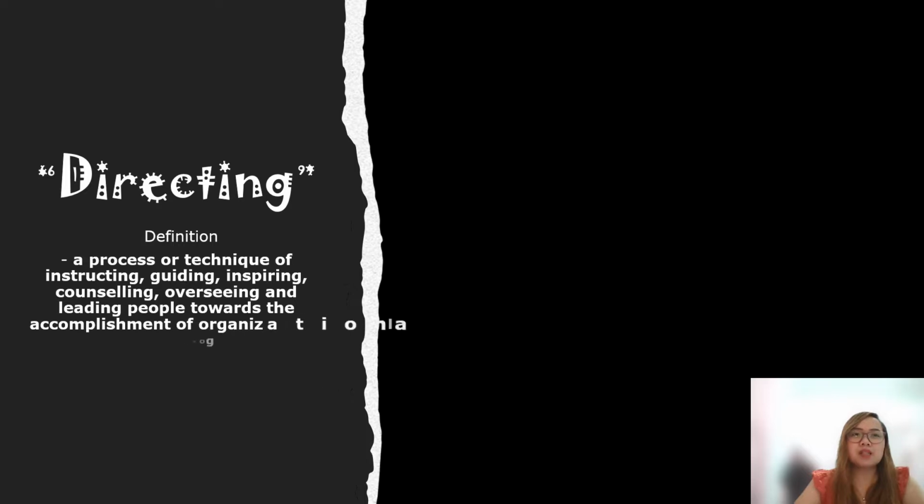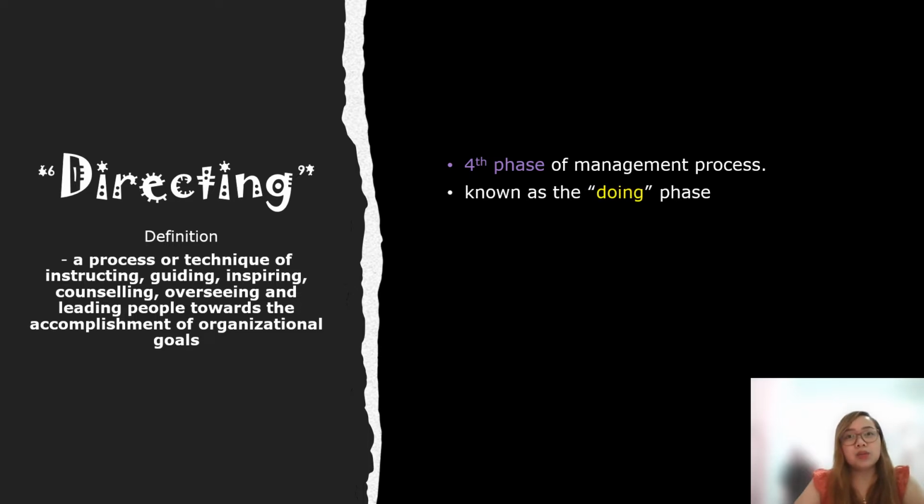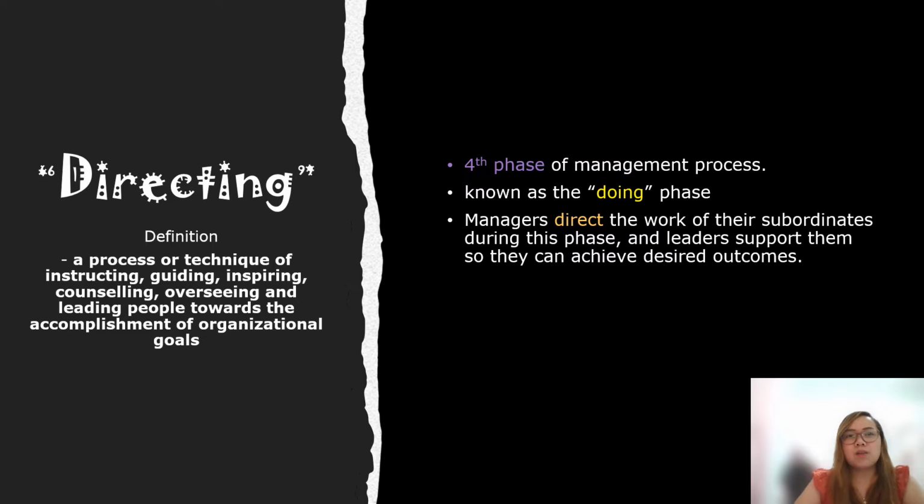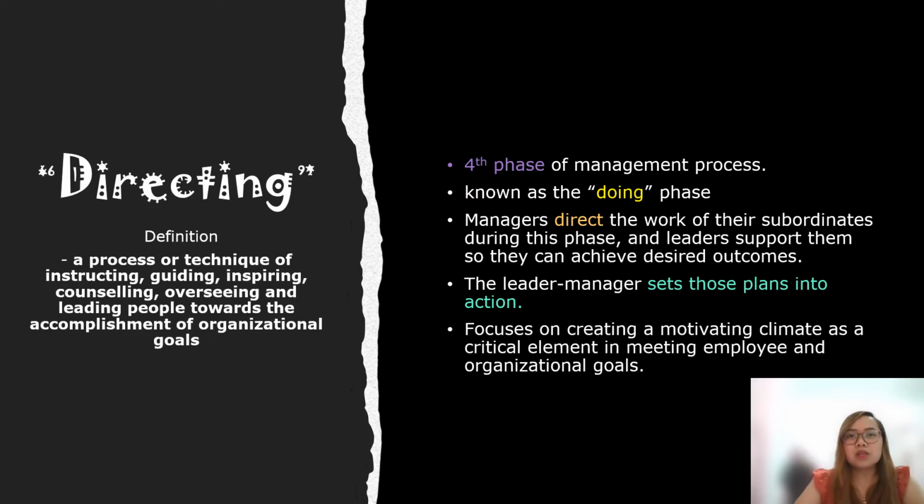It is actually defined as a process or technique of instructing, guiding, inspiring, counseling, overseeing, and leading people towards accomplishment of organizational goals. This is the fourth phase of the management process and is also known as the doing phase. Managers direct the work of their subordinates during this phase, and the leaders support them so they can achieve desired outcomes. The leader manager also sets those plans into action and focuses on creating a motivating climate as a critical element in meeting employee and organizational goals.